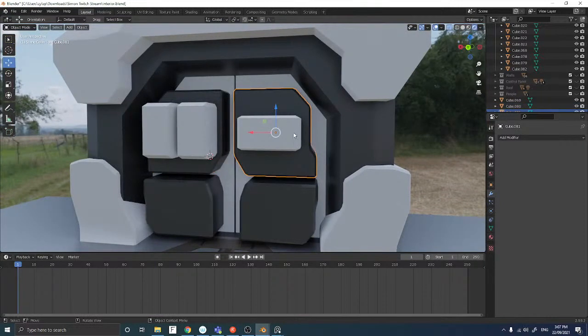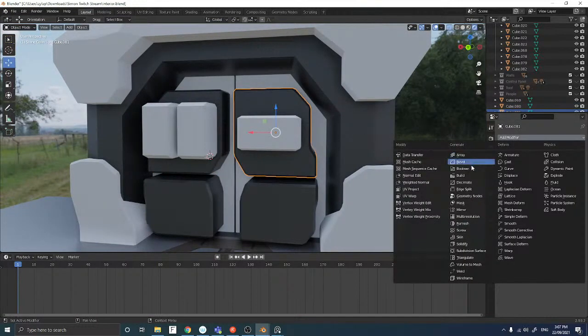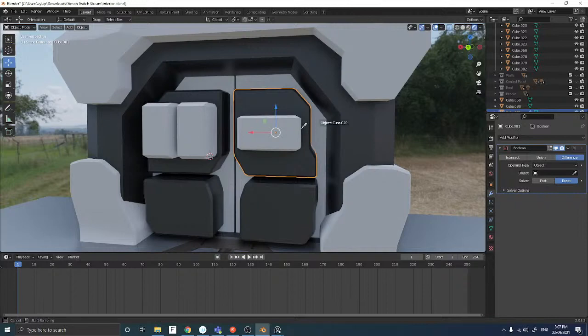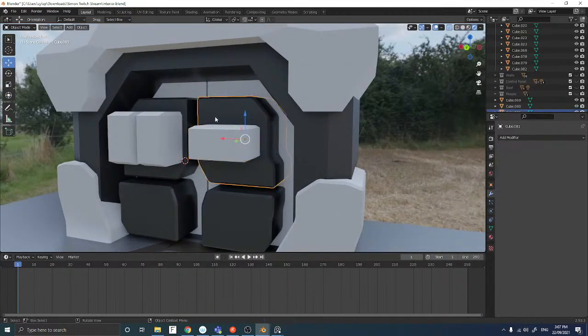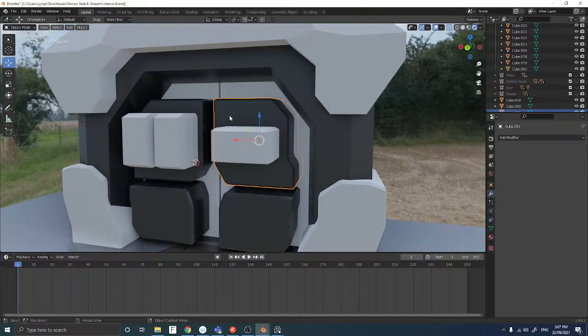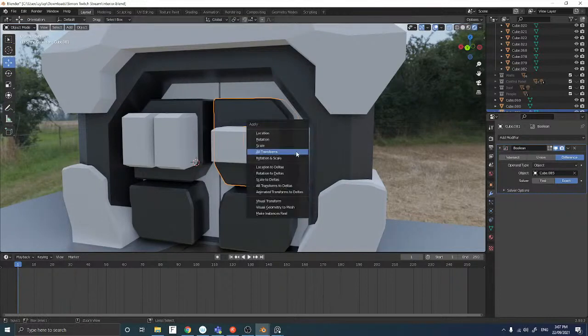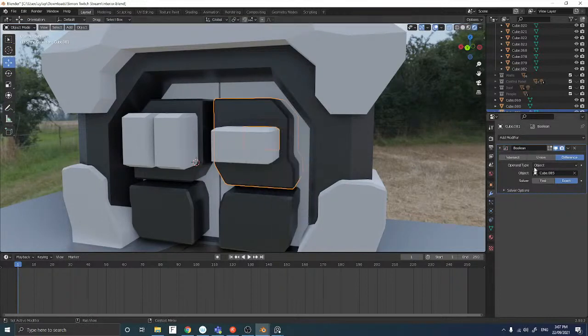Okay, let's go back to booleaning these. It doesn't want to do it on these shapes, eh? Control A, all transforms. Boolean. Select you. Okay. Oops. It worked.